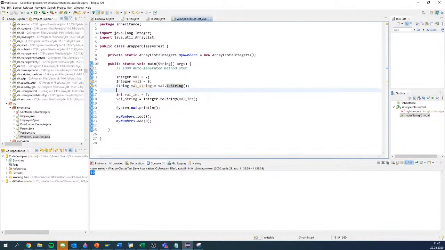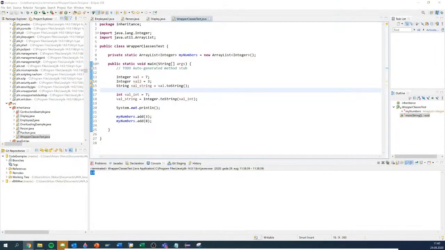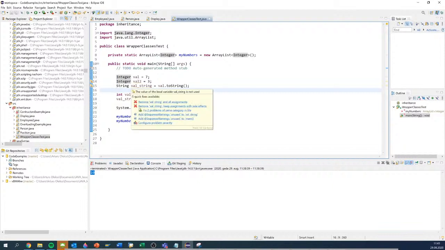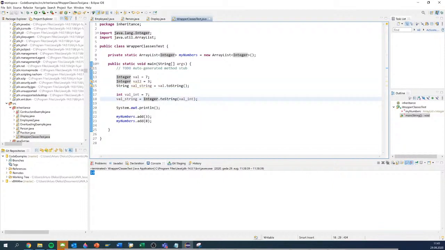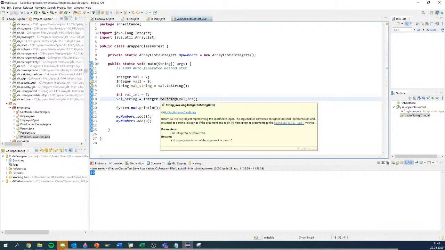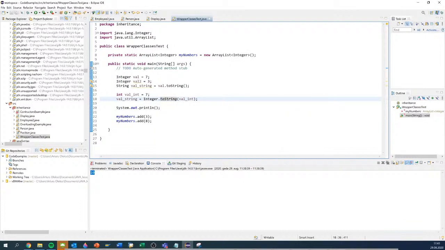Right, so this is about the wrapper class for integer, and the same is true for all the other types like double and character. I think it's pretty straightforward. This is not the primitive data type, this is the object. I hope this is pretty clear for you.